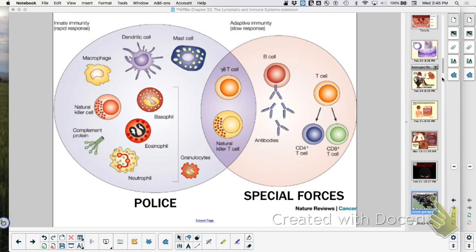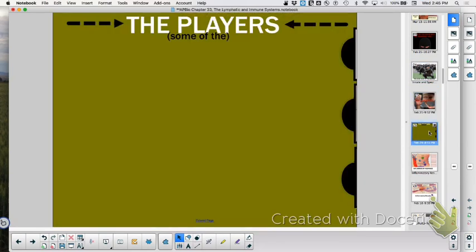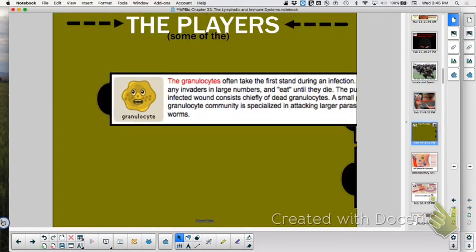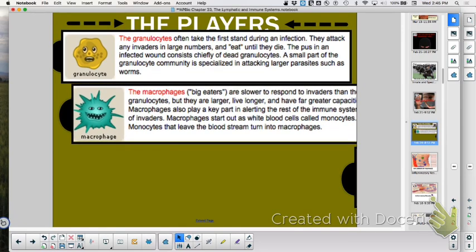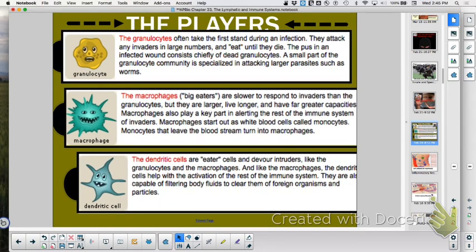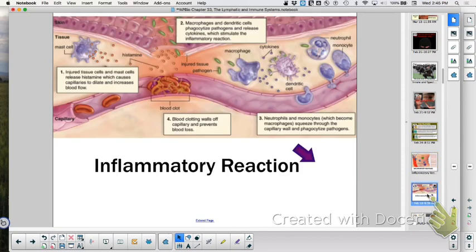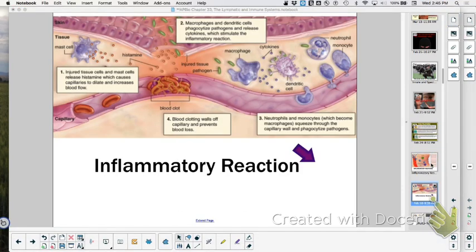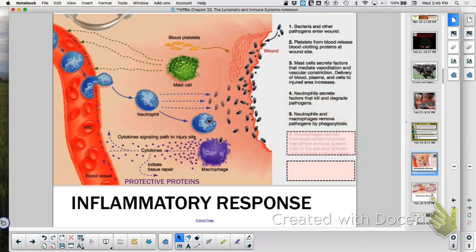And that whole inflammatory response, we went through here, we looked at the players. I've already talked to you about the players. You might review them, the 3 granulocytes, the macrophages, and the dendritic cells. I'm just pulling it out because they're not pulled out in my presentation. That way, if you had to freeze the video, then you could capture that information. You have pictures here in your book, all talking about the inflammatory response and the steps that take place during that.